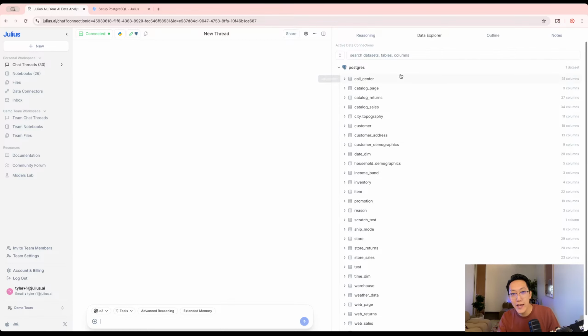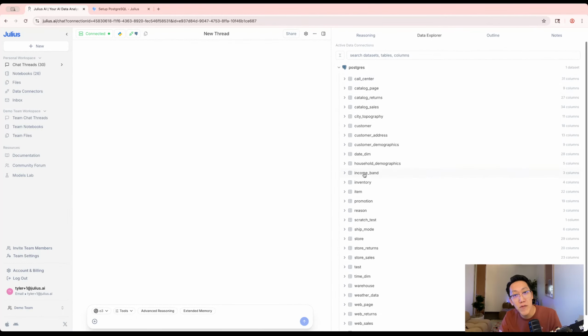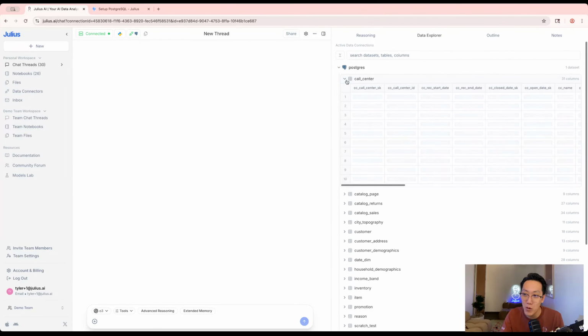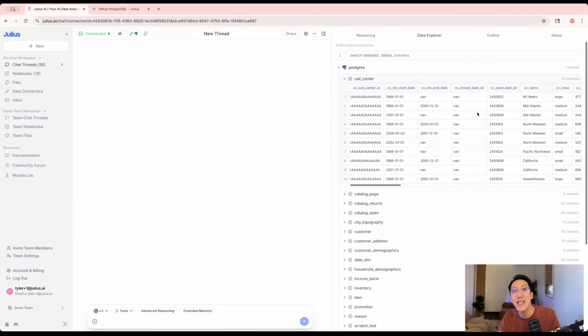And the really cool thing is if you guys use data querying tools like DataGrip or pgAdmin, we've taken a lot of inspiration because we do use those tools ourselves here at Julius. And you can actually see all the different columns and tables that you have available. You can click, expand any one of these, and we'll actually preview some of the rows too within your database there. So really easy way for you just to get an overview of your data.